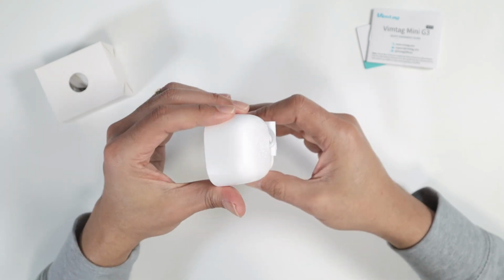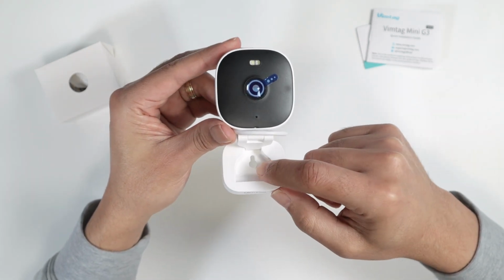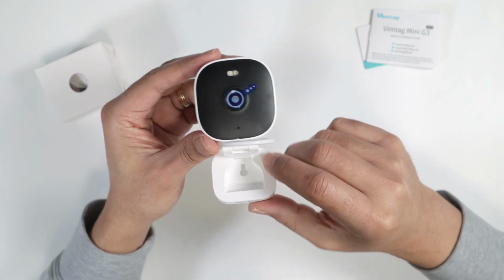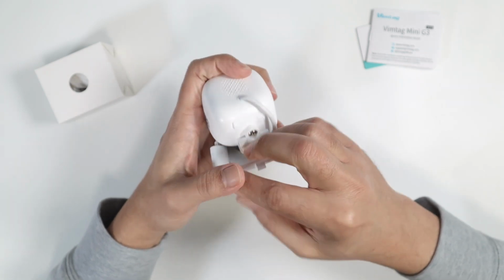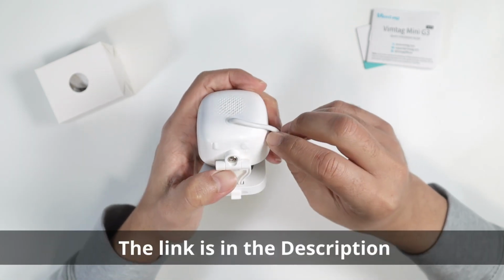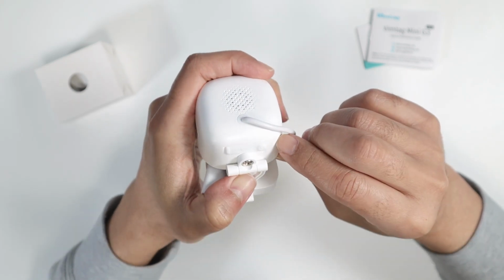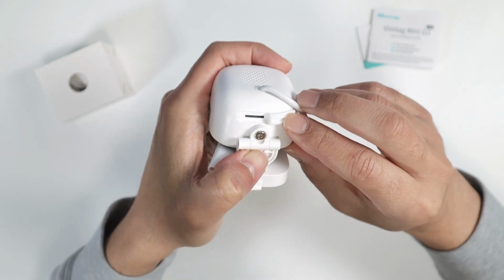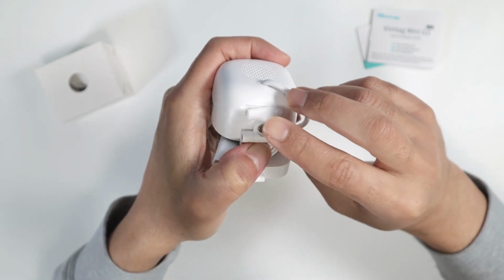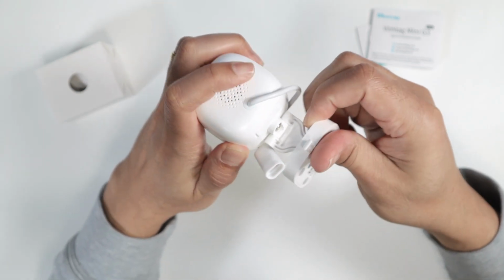And here, a cable, so you can connect the camera. And here, the base of the camera, you have here a hole for a screw, so you can fix the camera somewhere. And here on the bottom, we can see a reset button. And also a slot for micro SD card. Okay, so you need to just open here, and you can insert your micro SD card to record everything on the camera itself. So pretty good.